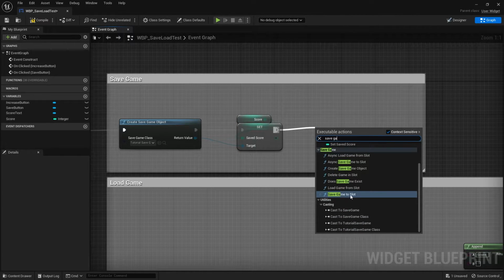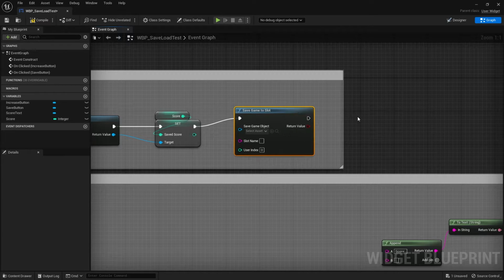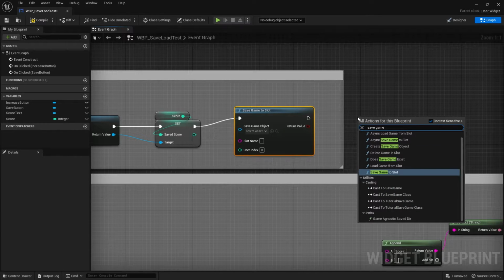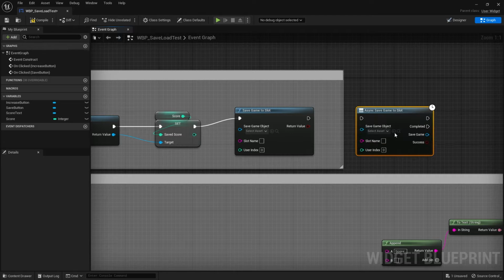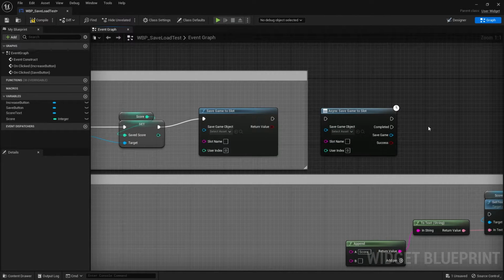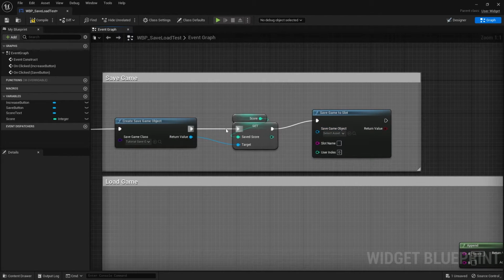If I want to save only little data, like in my case, I can do it this way. But if you want to save or load a lot of data for a big project, like any big changing open world game, or a game with a lot of NPCs who are holding data, or generally if you want to use a loading screen, you have to use async save and load. The async nodes also have two execute output pins. The first one is executed immediately and the second pin after the saving is done. But as I said, for me the normal save game to slot is enough.